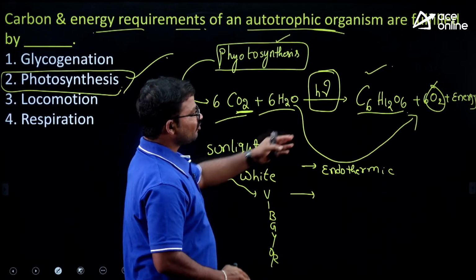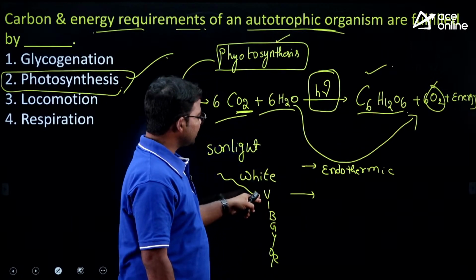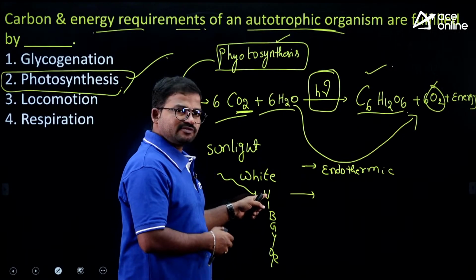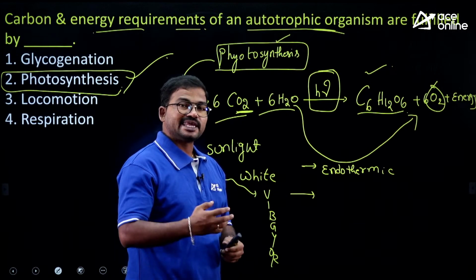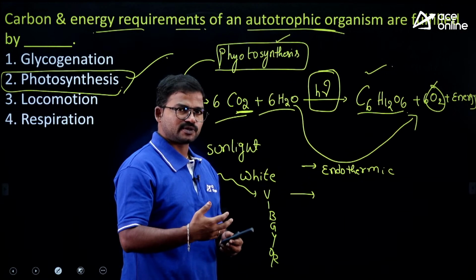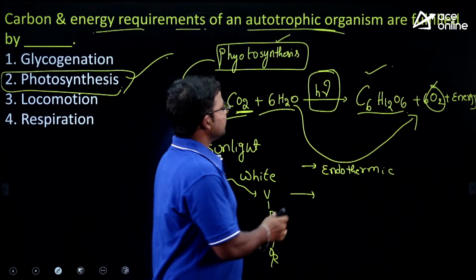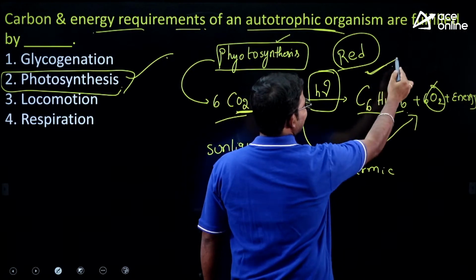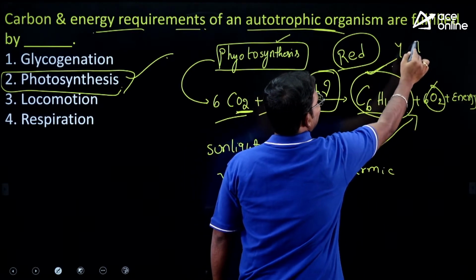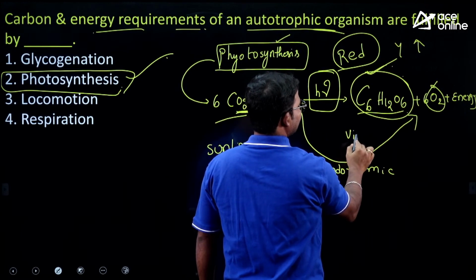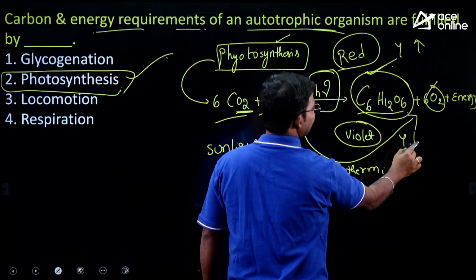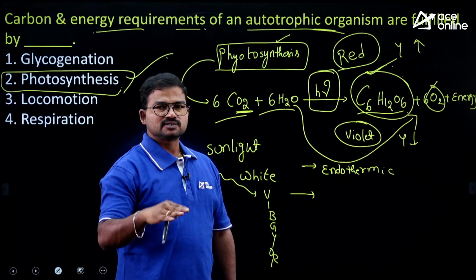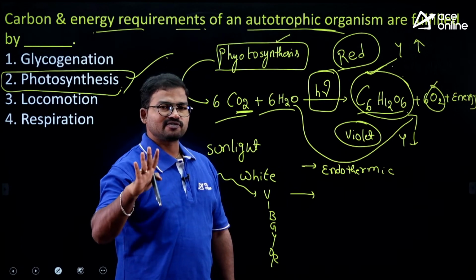The amount of yield can be raised by the presence of which color? What I am saying is, instead of white color, if you are using violet or red, what about the yield of the photosynthesis process? Does it increase or decrease? Suppose you choose a red color light in presence of white light, mostly the amount of yield can be increased. Suppose instead of red, you use violet color, mostly yield can decrease. So the photosynthesis process also depends upon the color of the light. Mostly we get the maximum amount of yield in presence of red color light only.